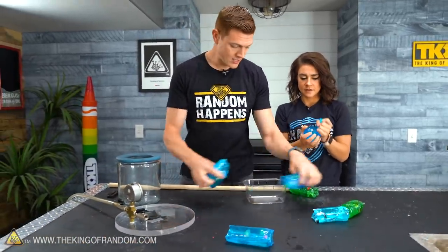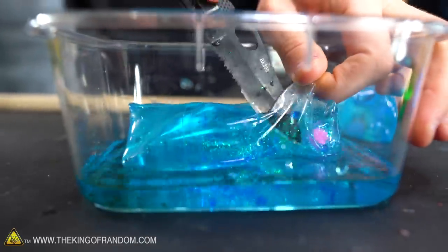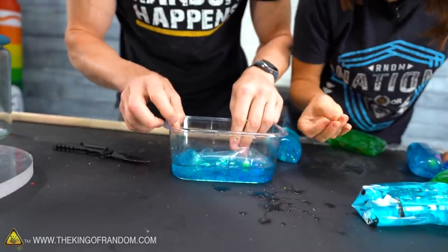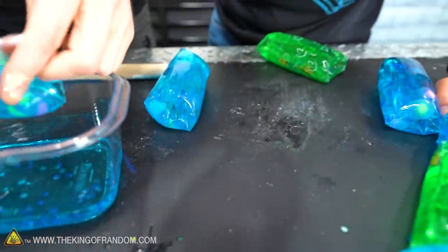Okay. So I want to see here. You got your jellyfish? Jellyfish. All right. A little knife. Give us a slice. Oh! Oh, they're hard beads. Hard beads. There's glitter. I thought they would be more like Orbeez. They're a very hard bead.